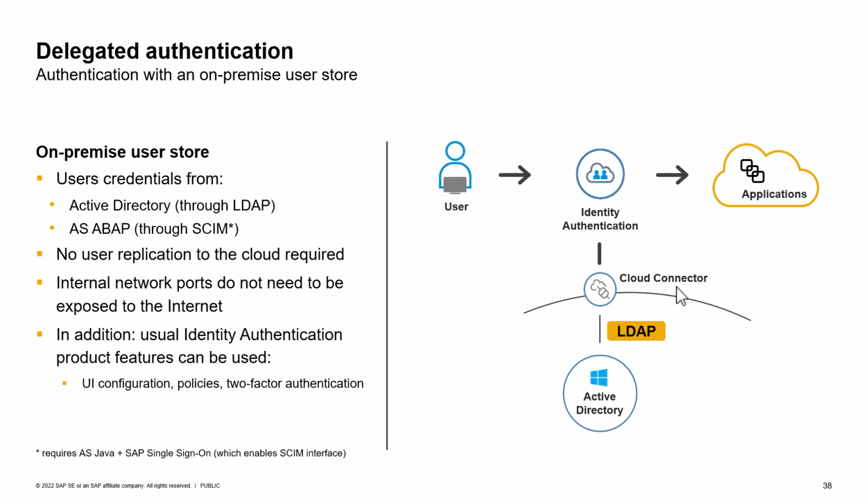So it can do this additional enrichment as well. In addition, let's say you don't have a proper SAML 2.0 compliant corporate IDP, rather you have a lightweight LDAP server. The LDAP server is like a user directory. Because this is a lightweight directory access protocol, the identity authentication can add more features to it. It can add two-factor authentication, policies, user policies, and UI configuration. Identity authentication can provide all that, and you can still use your LDAP server on-prem.